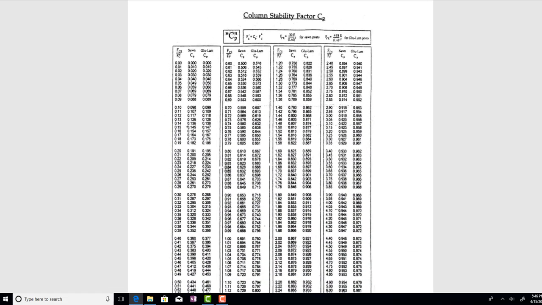This was the table, or the figure that we used for column stability factor. If you need to grab a column stability factor off of there, remember you've got the ratio of Euler buckling to the adjusted compressive stress. You just take that ratio, grab a value wherever it is, and then you've got sawn lumber and glulams, depending on what type of column you're dealing with. That gives you the specific column.